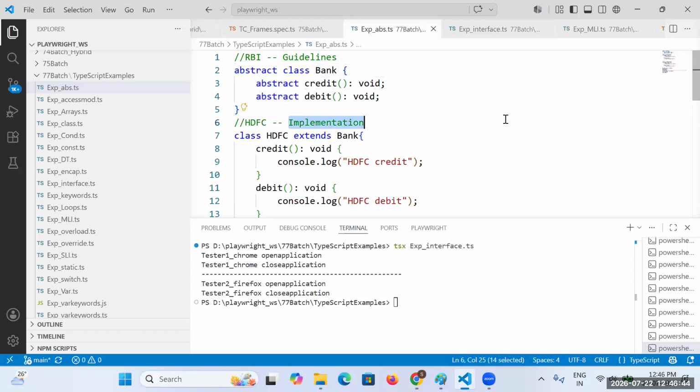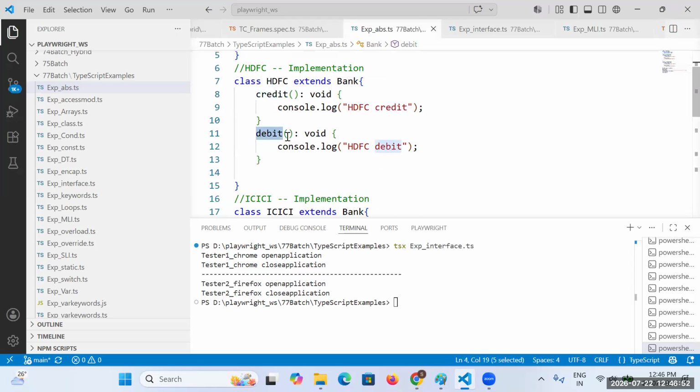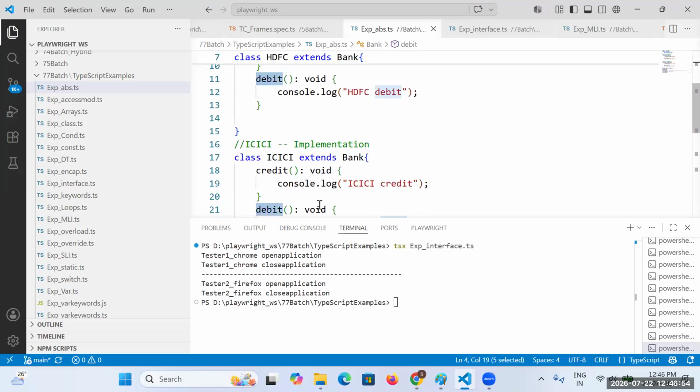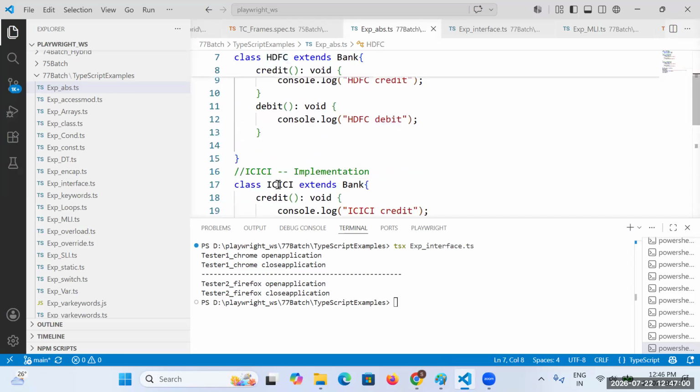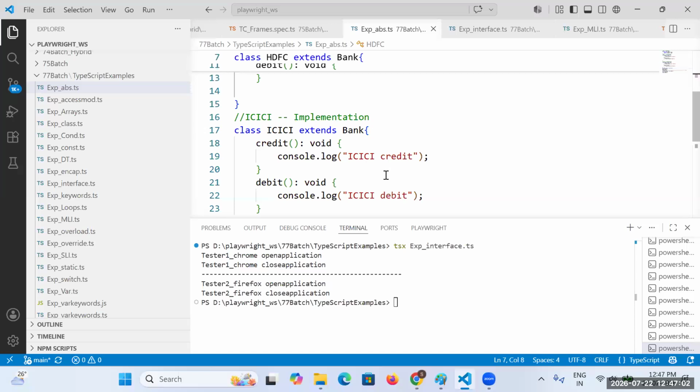And as part of the programming, whatever we have to implement, we define in the abstract class. For these particular abstract methods, I give the implementation based on my individual requirement. As part of HDFC, I'll go with my own implementation. As part of ICICI, I'll go with my own implementation.